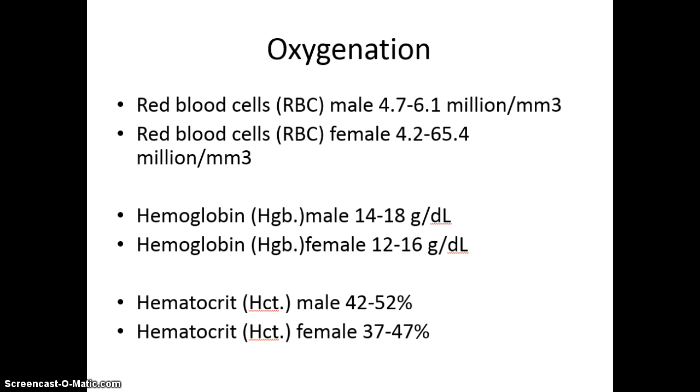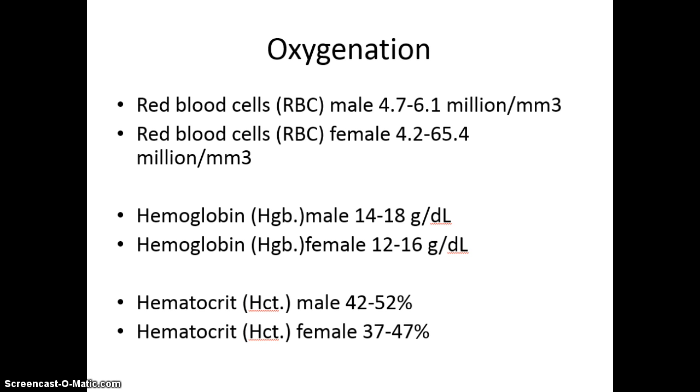Your red blood cells carry oxygen out to the tissues. Without enough red blood cells, you're going to be pale, you're not going to have the oxygen getting to the tissues, and you might see a delayed capillary refill. A person's going to be very tired. You can even have a person that has chest pain because the myocardium is not getting enough oxygen carried to it from the red blood cells.